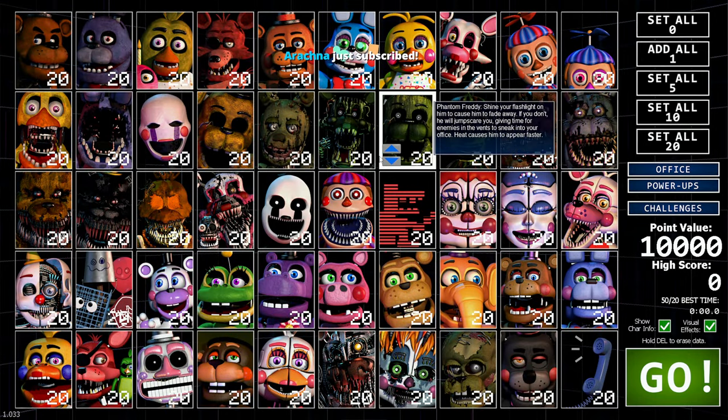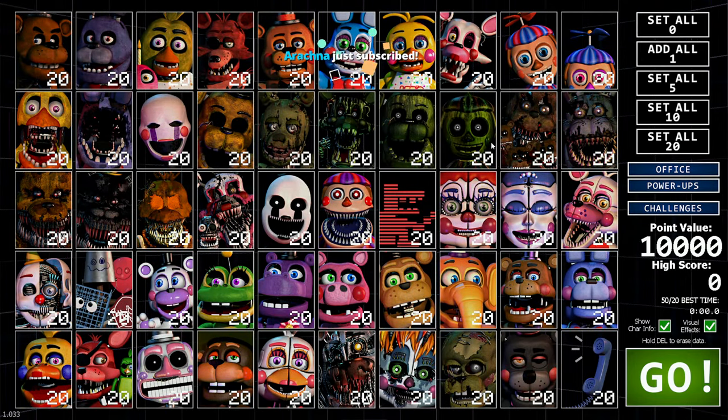But yeah, there's 50 of these. They all do something. I don't know what. I haven't looked at anything. So I feel like it's tradition to just set them all to 20, which means anytime they have a move action, they will always do it. So I don't know what's going to happen. What's my goal?